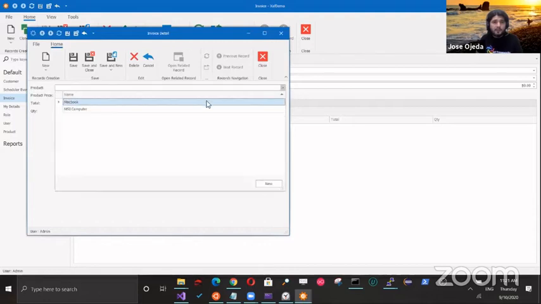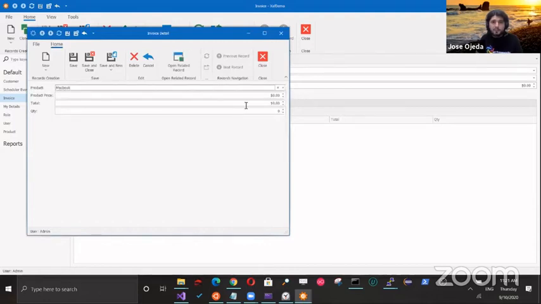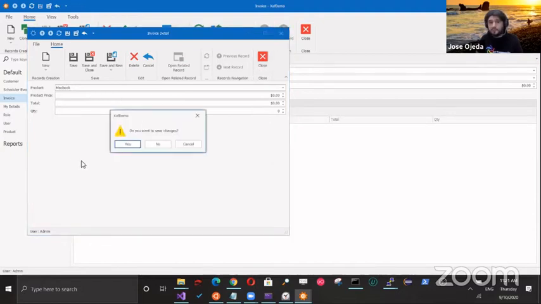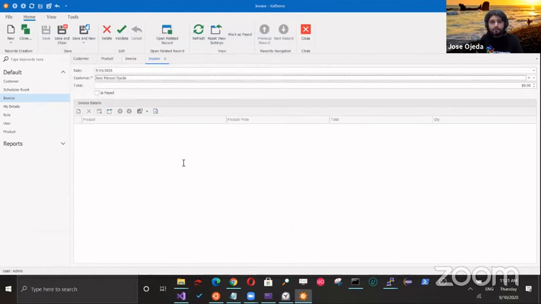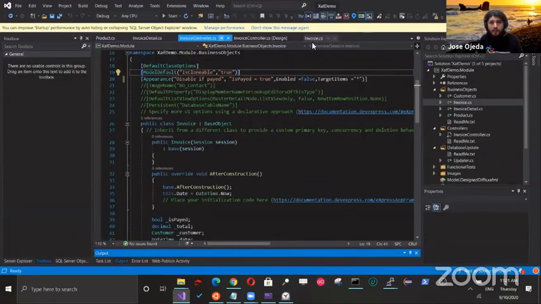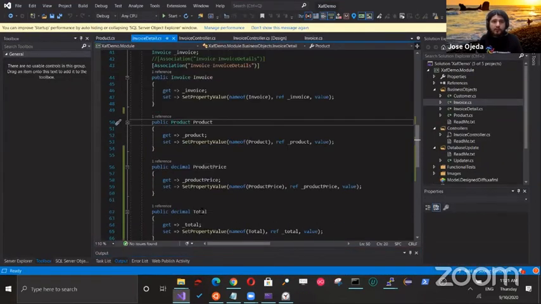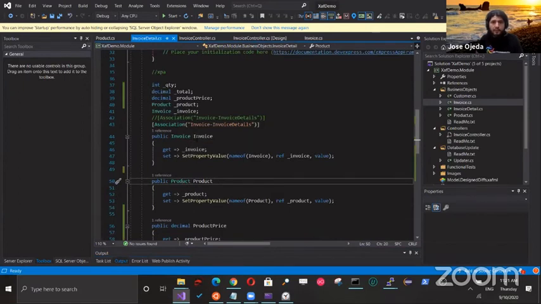Let's put the product, but it's not pulling the information from the unit price. So I will have to do something here, a small business logic. So let's do that really fast. In invoice detail, what I want is that when the value of the product changed from null to something, I want to pull its value of the unit price.